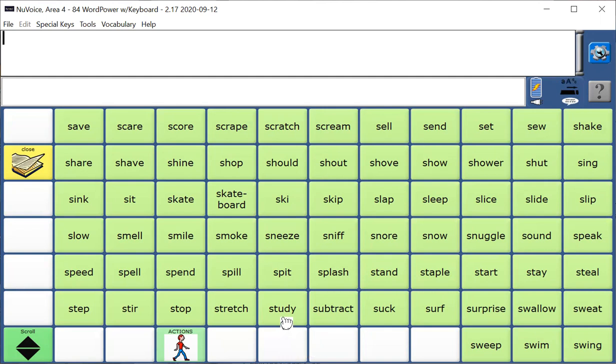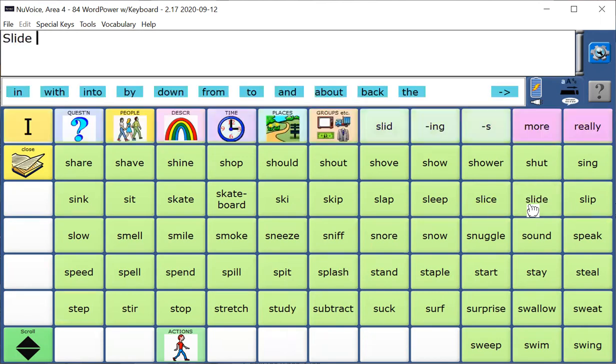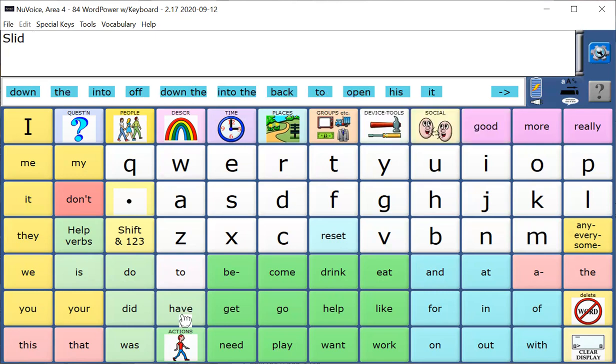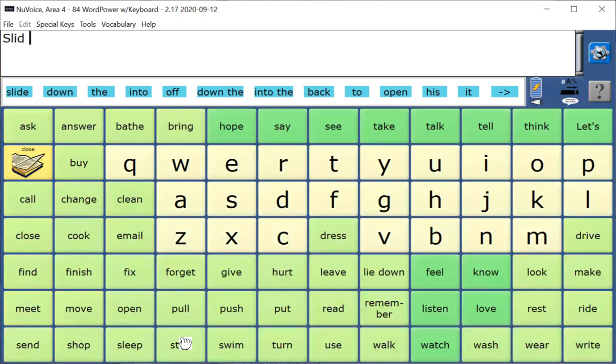But before we do that, let me show you something that happens. The way this page is set up is once you pick one of the verbs, I'm going to pick, let's do slide. It's going to take me back to my main screen, and then my top row is going to change a little bit so that I can potentially get a past tense, an ing, or an s. And this one's an irregular one, so it's got a special programming in there where it can change slide to slid. So let's look at another one so you can get an idea again.